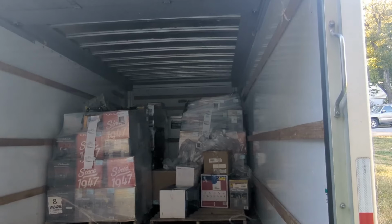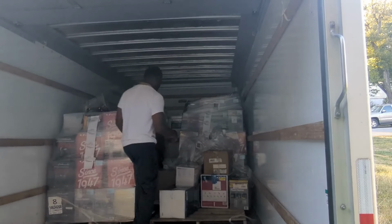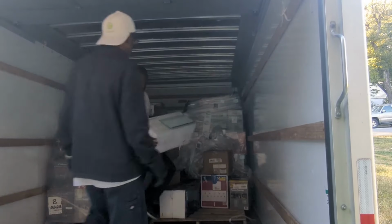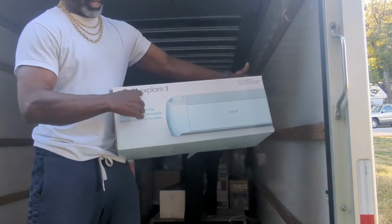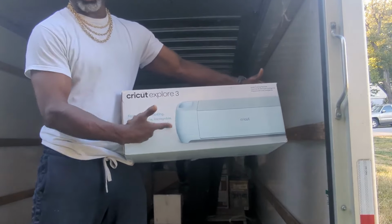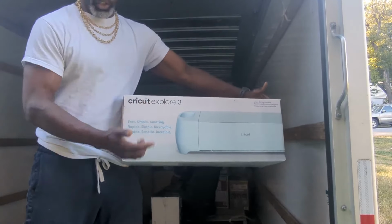Maybe the other pallets. Still got three whole pallets left, guys. We're rocking. So we got the Explorer 3. We got the Cricut Explorer 3. We got the Cricut Maker 3. Then we got the Cricut Air 2.